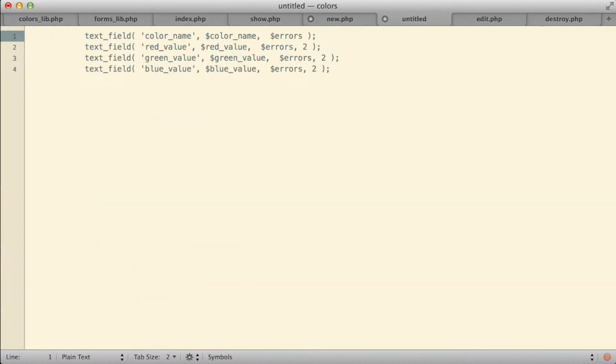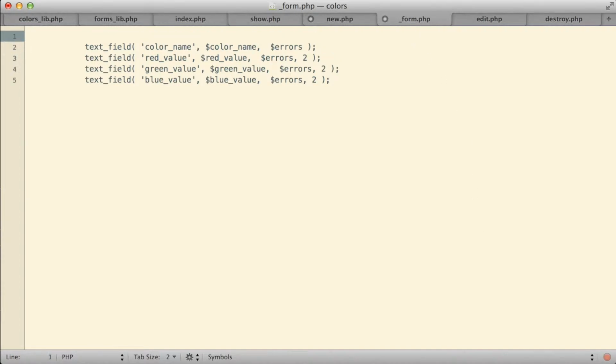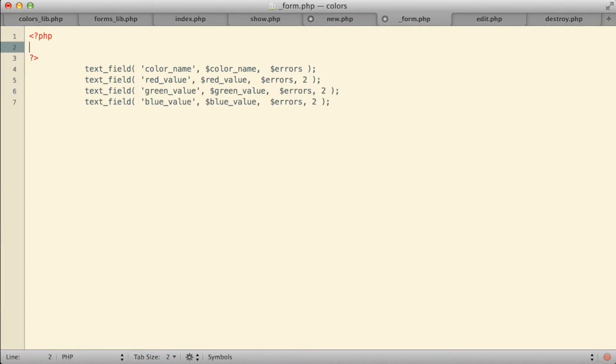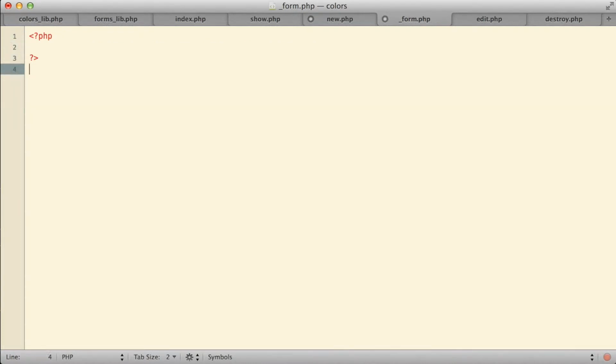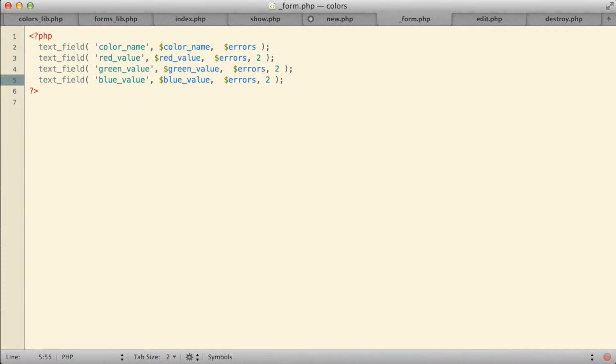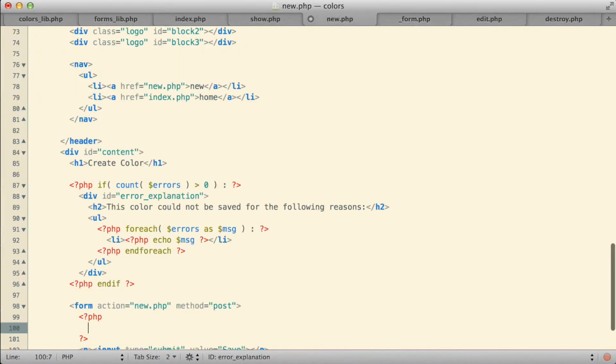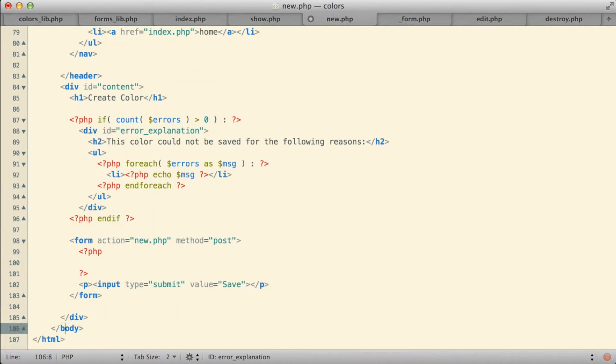I'm going to save this brand new file as underscore form.php, so that's my new file's name. Since the code I want to execute here in this file is PHP code, let me put in some PHP tags for it and drop that code in there. And at that point, I should have a reusable form that I can use on both the new and the edit page. So back on the new page again, in the same PHP tags where I just copied all those text field function calls from, let me put in a require for my new form file instead. The actual name of the file I gave it is underscore form.php. I did the underscore because in my mind that means it's a partial page.